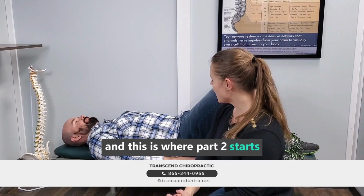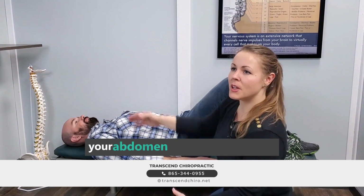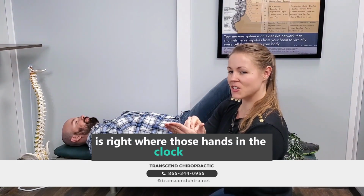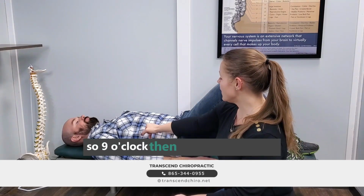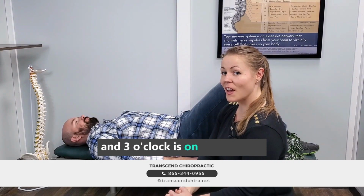This is where Part 2 starts. Now, I want you to imagine that your abdomen is like a clock. The middle here, the belly button, is right where the hands of the clock start. 12 o'clock is going to be up towards the rib cage, and 6 o'clock will be down towards the pelvic bone. So 9 o'clock is on this right side, and 3 o'clock is on the left side.